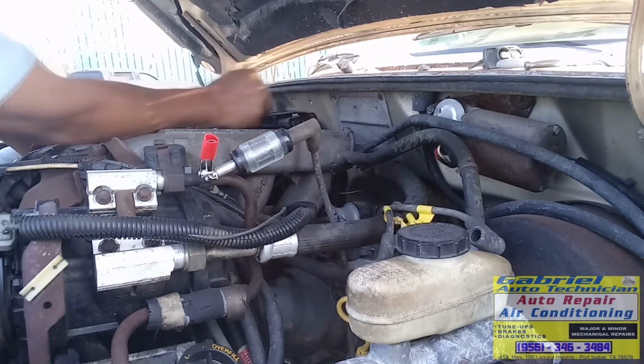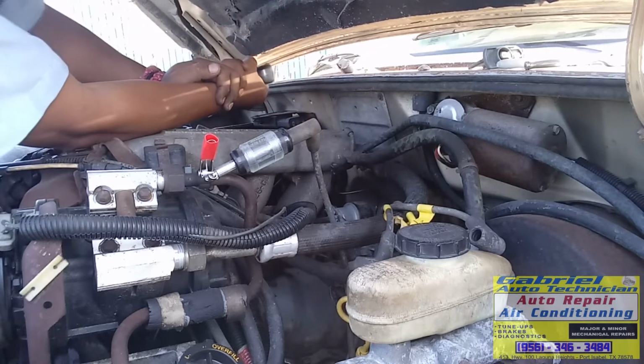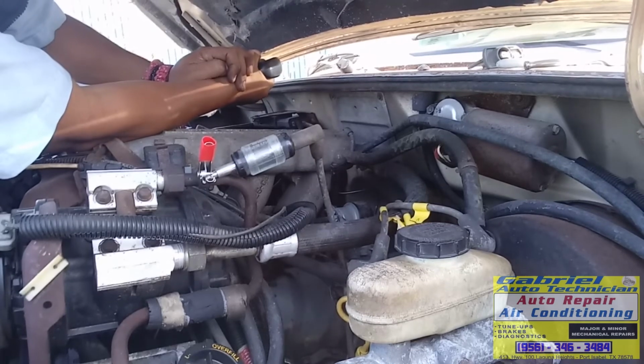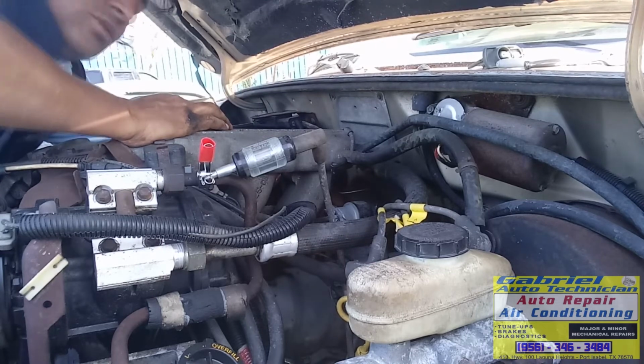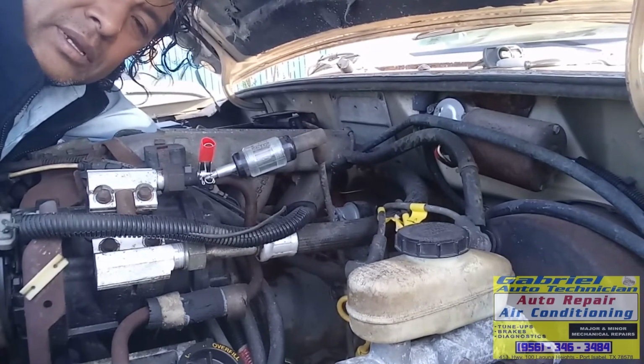I'm gonna check if that distributor turns. I'm gonna crank the engine right now. Yeah, it's turning. Okay. So I know that the pickup coil is working now. So the pickup coil it's working. What is not working is the module. See? Ya ahorita acabo de checar otra vez. Van a oír, le voy a poner aquí el esto.